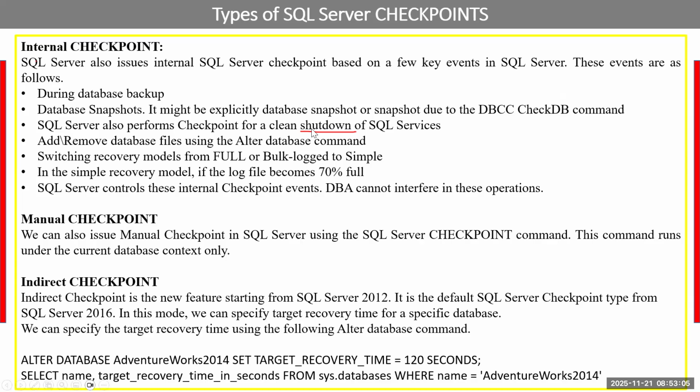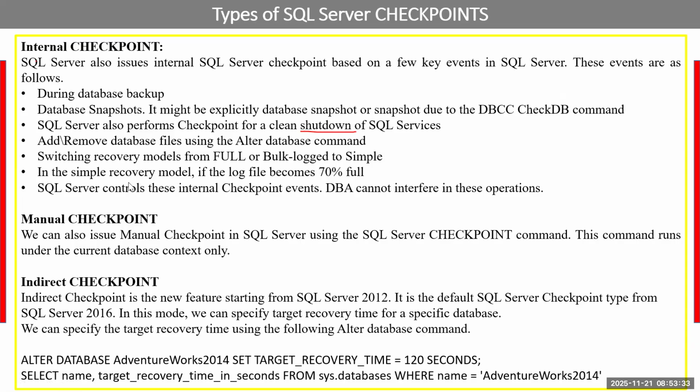Not only shutting down, even when you are taking the backup, an internal checkpoint will trigger. When you are taking the snapshot, an internal checkpoint will trigger. When you are altering the database, an internal checkpoint will be triggered. When you are switching the recovery model, an internal checkpoint will be triggered.